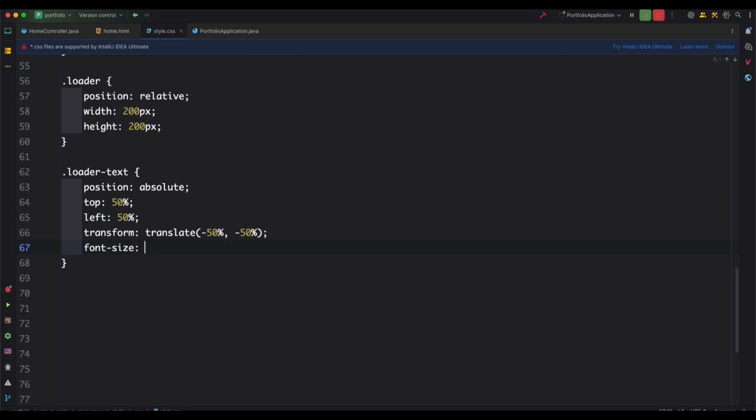Font size I'm going to set, which is 1.5, and font weight I'm going to set this to 700.